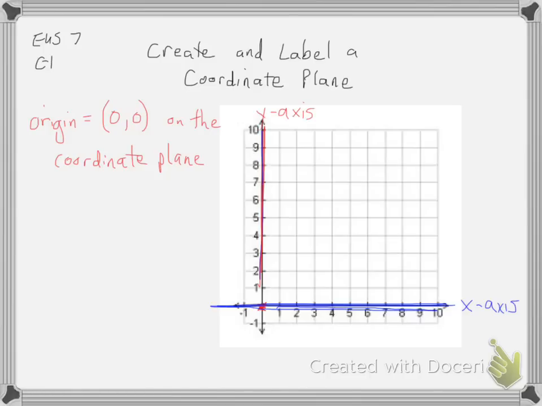So the X and Y axis - those are really the three things on labeling your coordinate plane that you need to be able to do when labeling a coordinate plane: the origin which is (0,0), the X-axis, and the Y-axis.